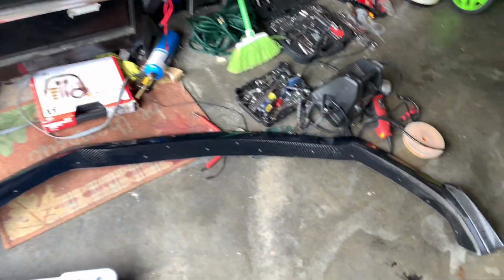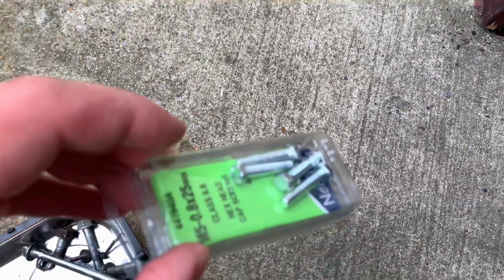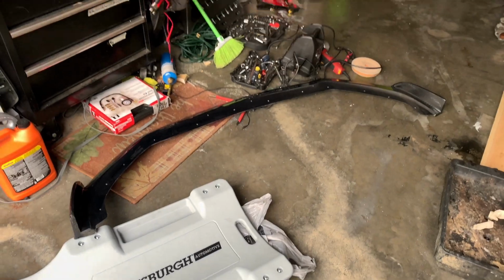Pulled off the splitter. All we had on it initially were some screws. Go ahead and grab one so I can show you what it's looking like. These guys here. But we're gonna add some bolts, washers, nuts, and some 3M tape. I'll go ahead and show you what that looks like once we're done.